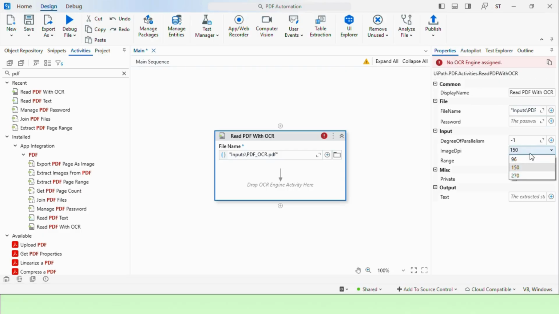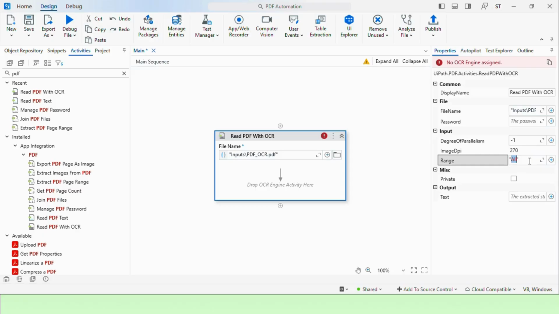If you select the image DPI as 96, the image quality is not that good, so we might not get a better result. If you select a higher number, like 270, the image quality is better, so we might get a good result. Then we need to select the range.